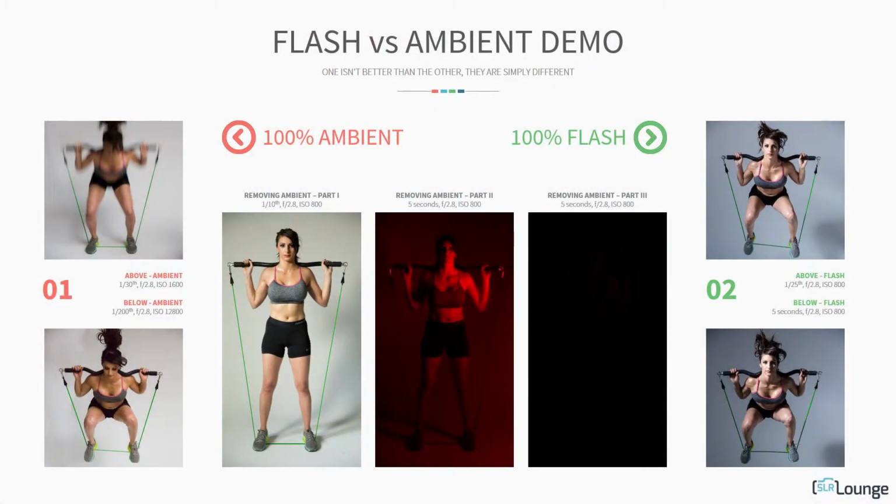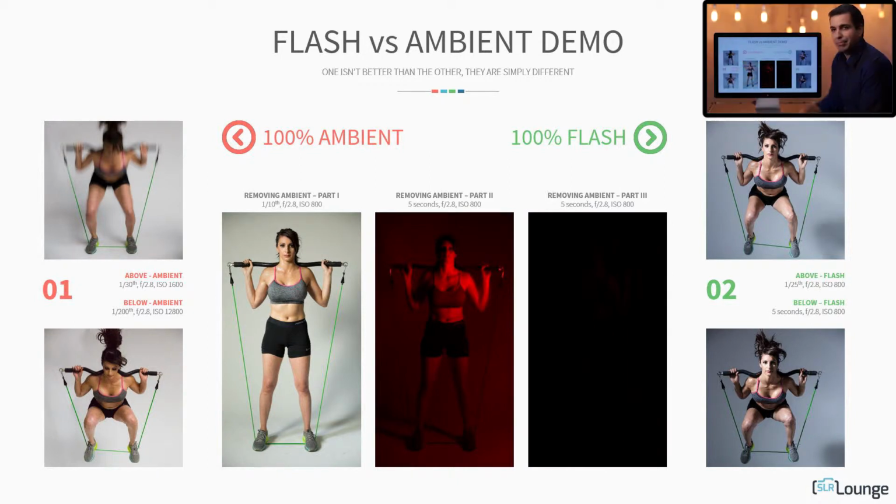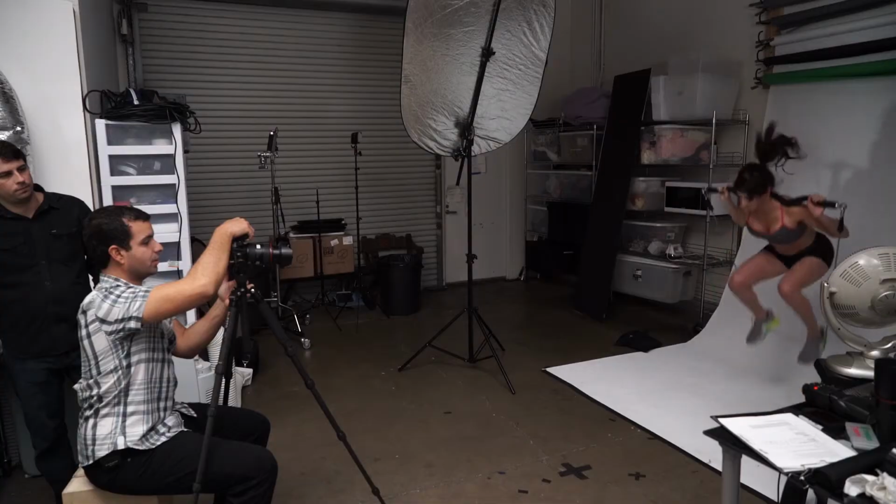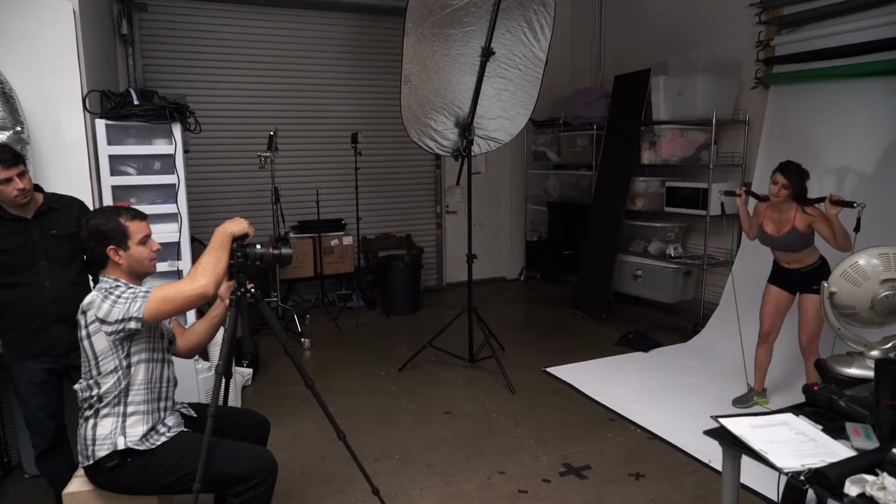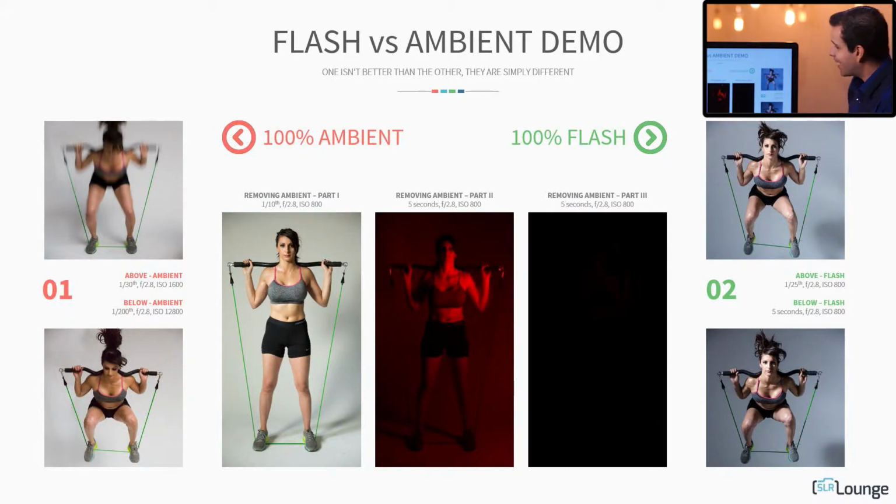Now over here on the left side, we exposed just for ambient light. We had to keep the shutter speed so slow on this top shot that we ended up getting too much motion and it looks all blurry. For the bottom shot, we had to raise the ISO up so high that we ended up getting an unusable shot just to get our shutter speed high enough. Over here on the right side, we're using purely flash. We even cut away all of that ambient light in the scene. So we're shooting in pitch black.